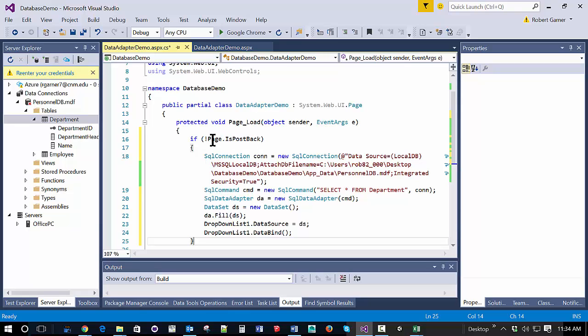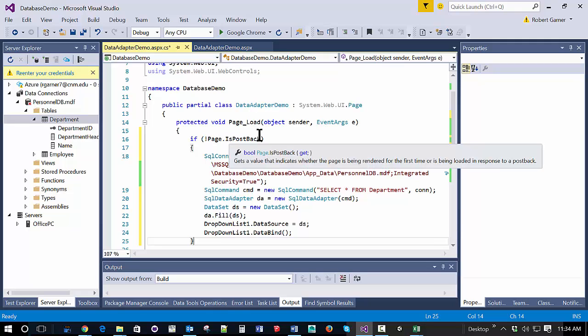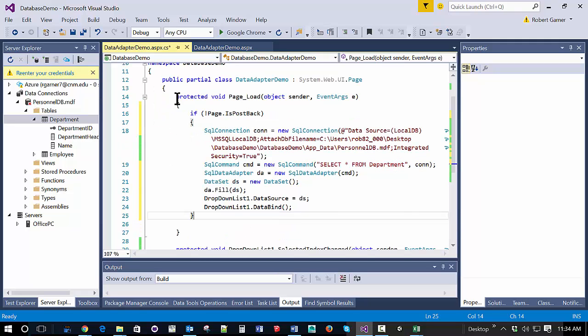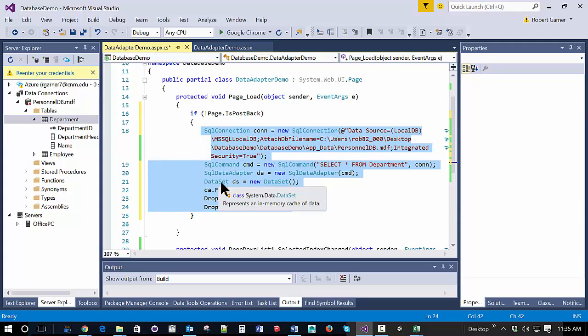That will be false, which means that this will run, because you get into some double negatives here. So if not Page.IsPostBack, a negative of a negative is positive, so it then runs. So the first time this page is accessed, the things inside of this if block will run.